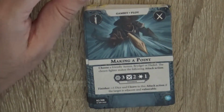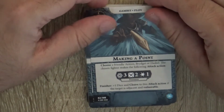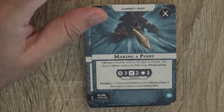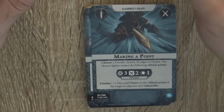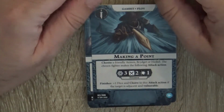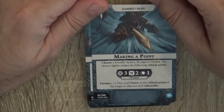This one. Anything that allows you to inspire and is not too difficult, I think it's a good card. There's one: choose a friendly Aemos, Bridget, or Haskell. So anyone except the boss, okay? Aemos, Bridget, or Haskell. Haskell is the, anyone except the guy with the axe, with the crossbow, okay? So any hunter, and then what is given? Choose a friendly fighter. The chosen fighter makes the following attack action.